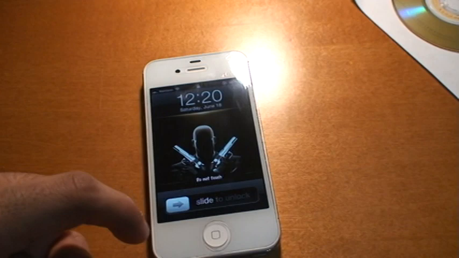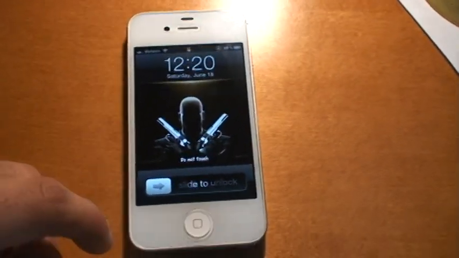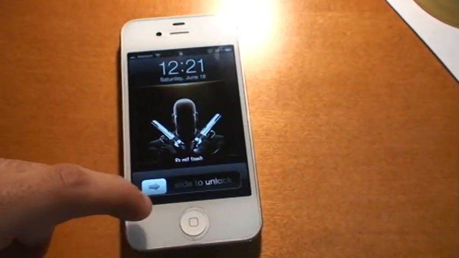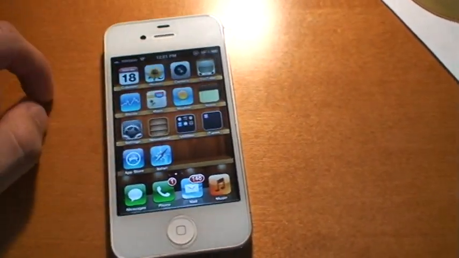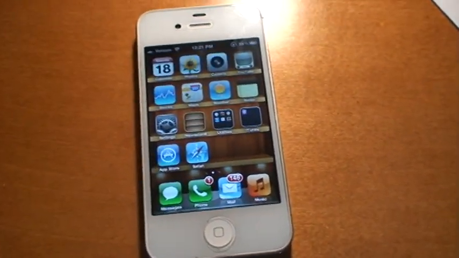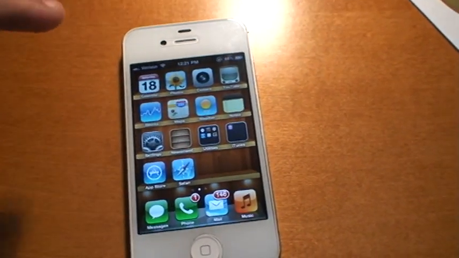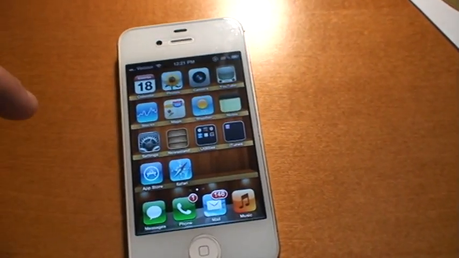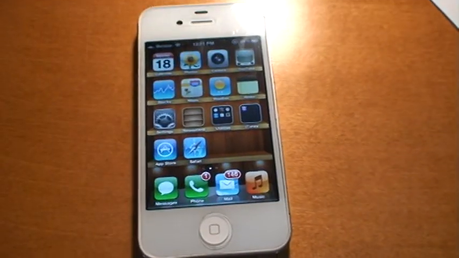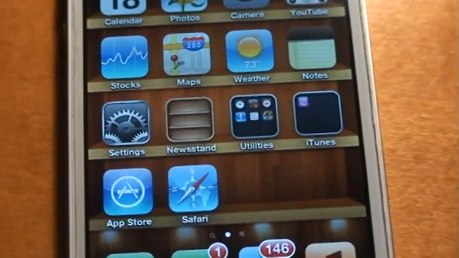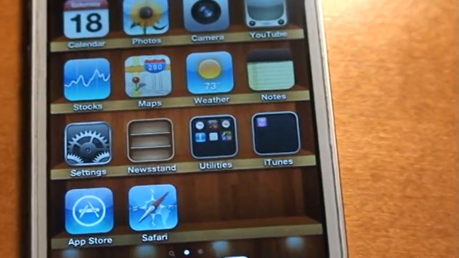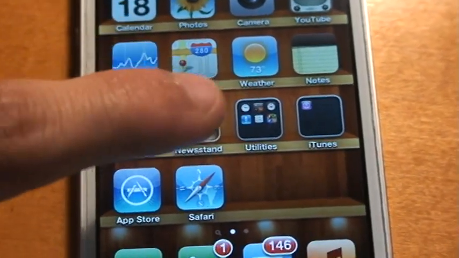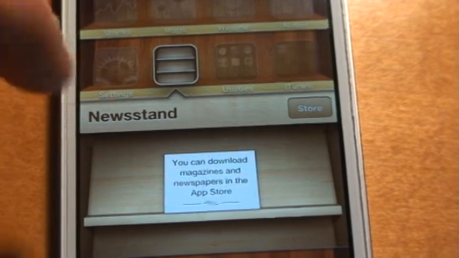So as you can see, it's just the home screen. There's no camera icon in this build currently, but we'll basically walk through. There's calendar, photos, all this I aligned. There's this new thing called Newsstand, and I'm recording without a tripod because I can't seem to find mine. This is basically where you can get magazines and stuff. It's basically like iBooks. Well, it is iBooks.